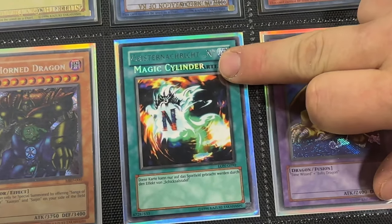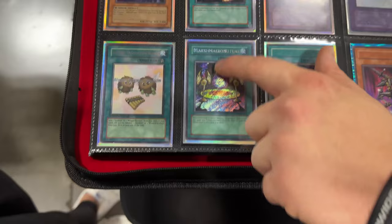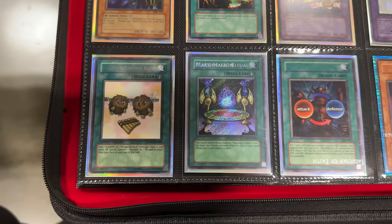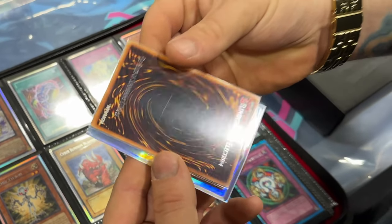It actually has Magic Cylinder, English on a German card. I've never seen that. Oh, wow. That has two names. I have seen this one. That one's cool. Marshmallow, English. This one has names all over the back of it, I think, too. This is like a signature card. They were like, just give everybody a name.